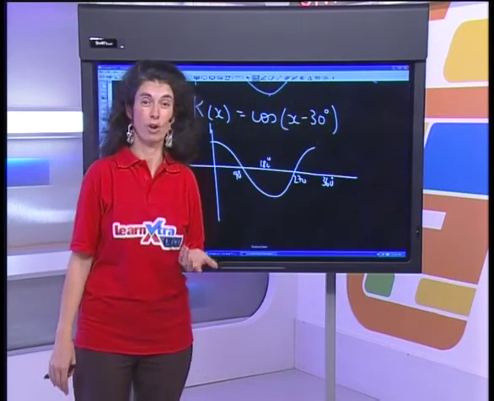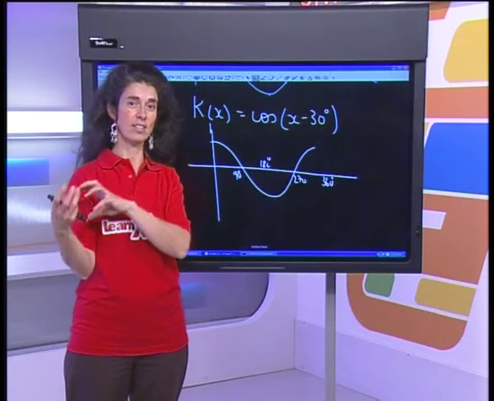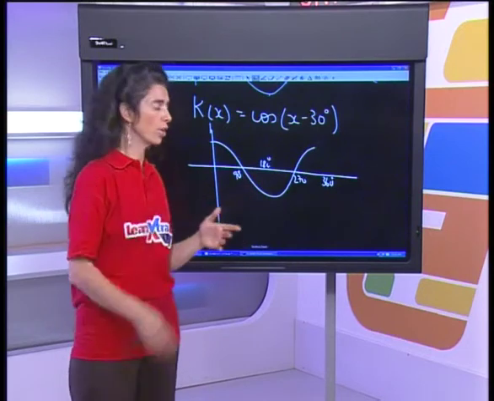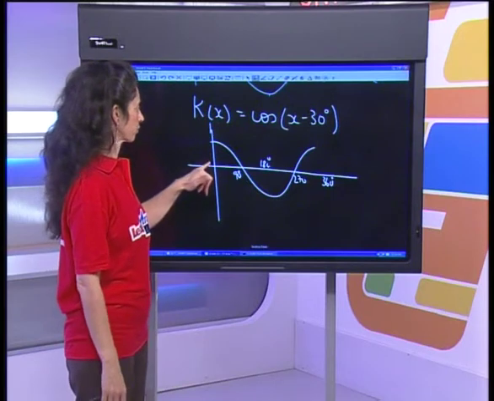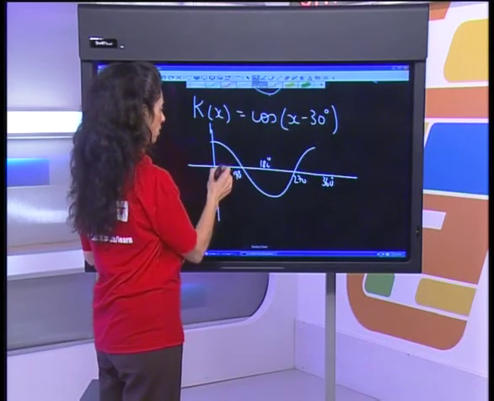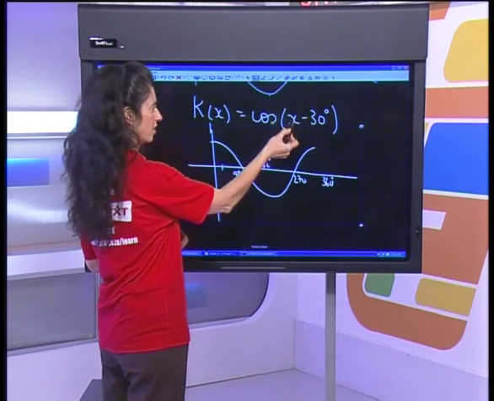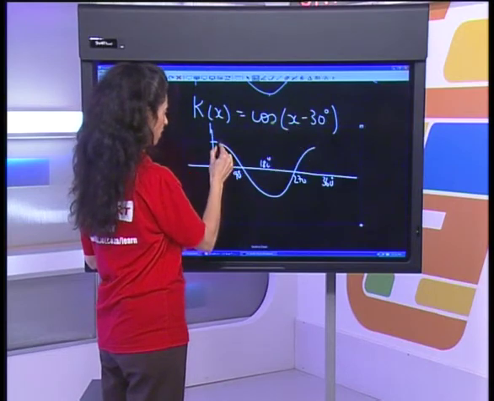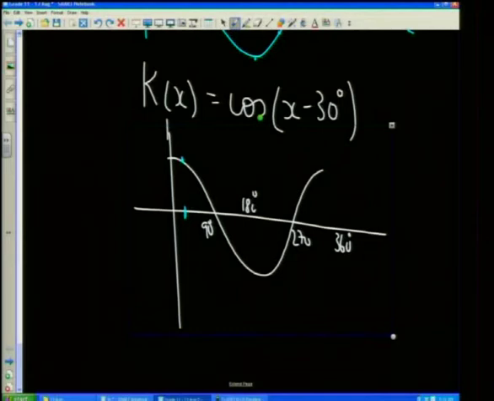Well, like all algebra graphs that you are familiar with, the moment you have an x that has got a constant attached to it, minus 30 or plus 30, there will be a horizontal shift. So x minus 30 must mean that at 30 degrees, I'm going to get where the zero was. So in place of where the 0 was, now I have that 30 degrees, because when I substitute 30 in, I get 30 minus 30 is 0, so the cos of 0 is now going to be 1, so I'm going to get a max over here. Which means that if I substitute 90, 90 minus 30, I'm only going to get 60. So in order for me to get this value of 0, I actually have to have 120 degrees. I've got to have it there at 120. So this one's at 30. This one's at 120. 120 minus 30 gives me the 90. So what should be happening at 90 is now happening at 120.